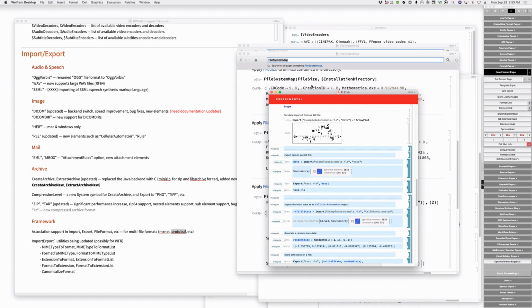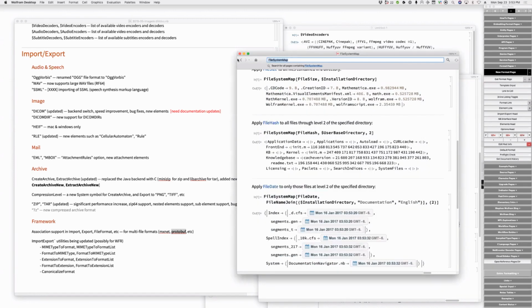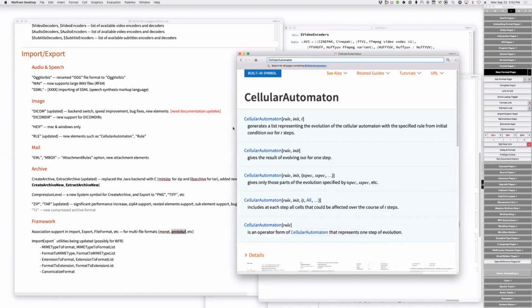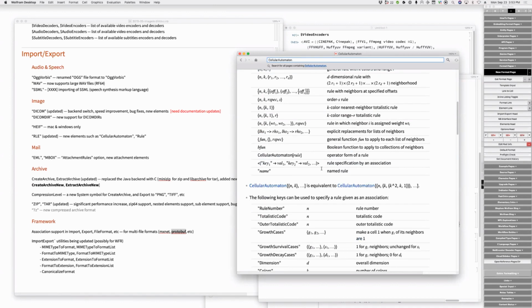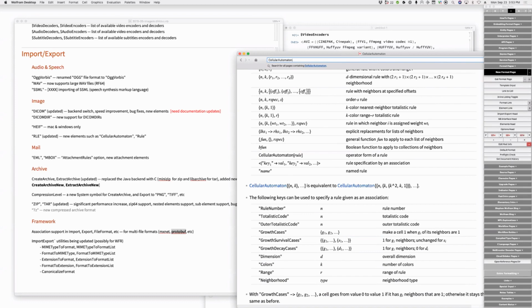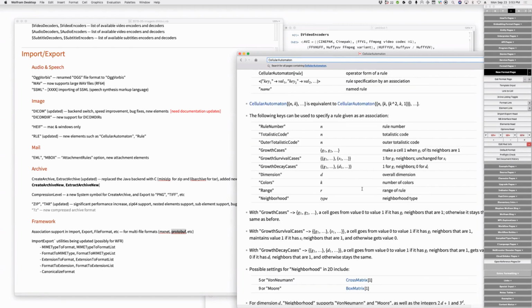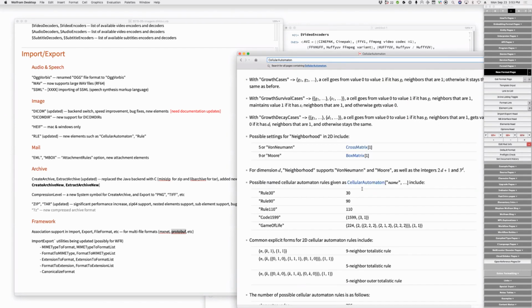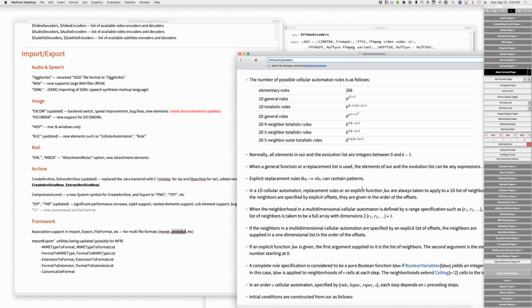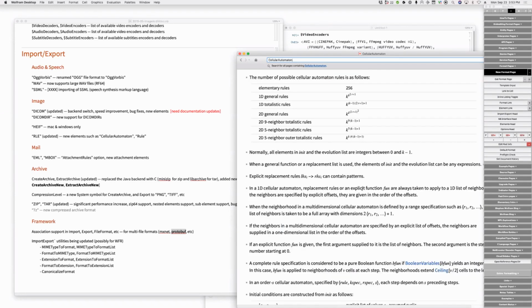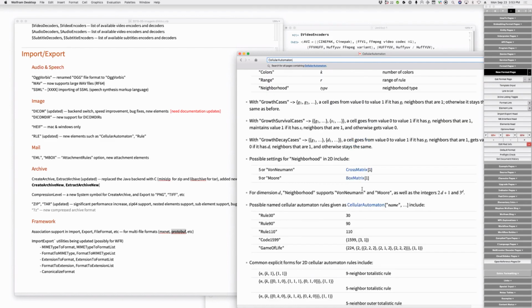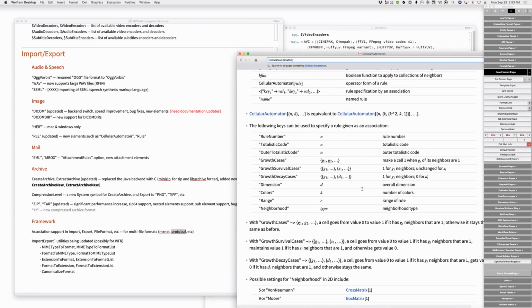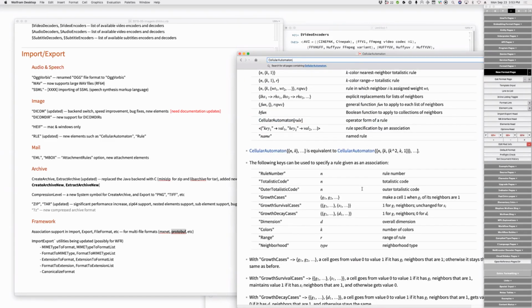However, I think, if I remember correctly, that we set it up so that cellular automaton, and if it hasn't been done this way, it certainly could be done this way, has rule specification by an association. So what it doesn't have probably is the initial condition. Correct. No, I don't see that syntax. There is no association of the format rule goes to this, initial state goes to that. Well, we should consider that probably.